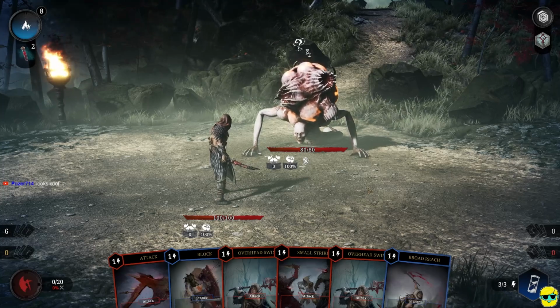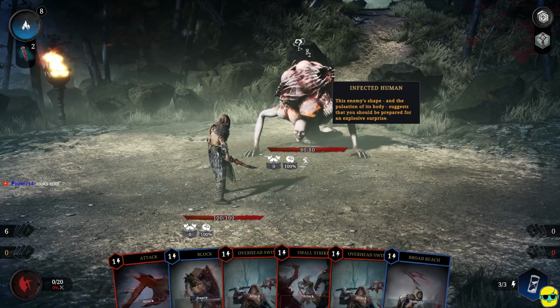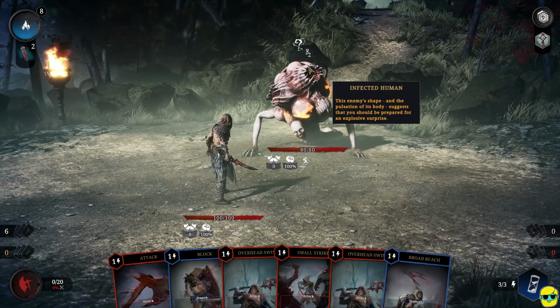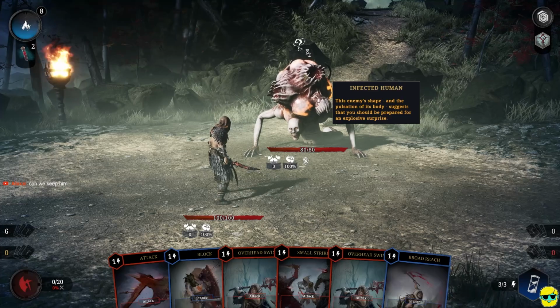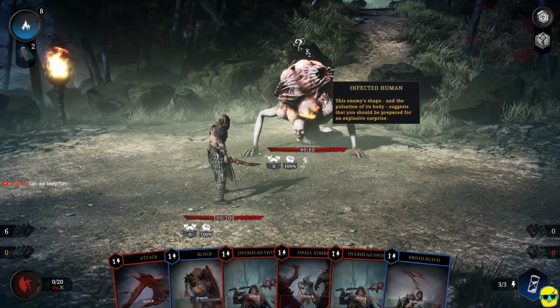Okay. So what are you going to do? He's going to prepare a special attack. He's an infected human. This enemy's shape and the pulsations of its body suggest that you should be prepared for an explosive surprise. It does look like that. Aloxel, good evening. We do. Yeah, we want to keep him. Definitely, this is a great pet for the village.